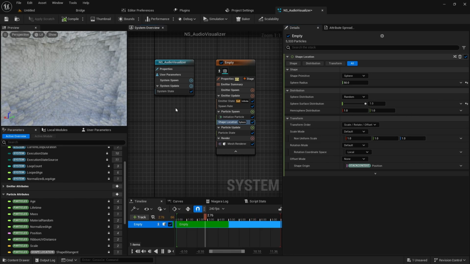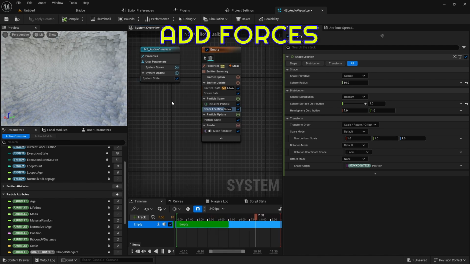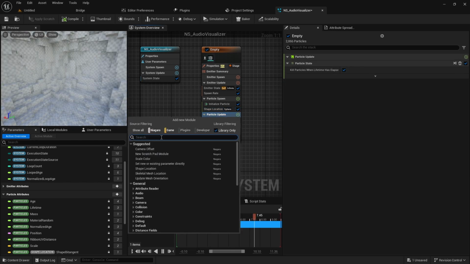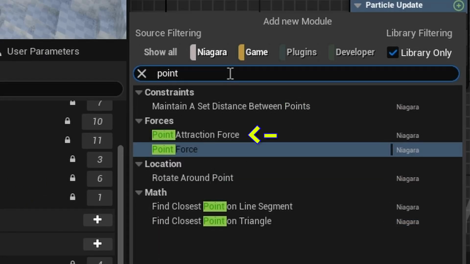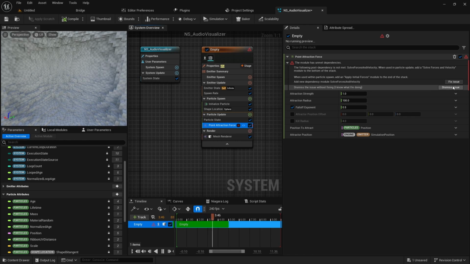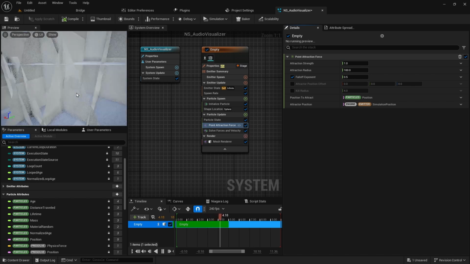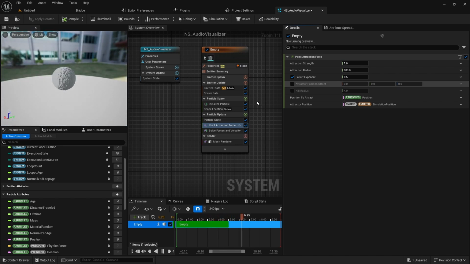Next we can add the force, which is related to the velocity. I'm going to click here and add the point attraction force. Probably you will see an error message; don't care about it, just click on the pixel. With the point attraction force, as you can see, all the particles try to go to this position point to attract.